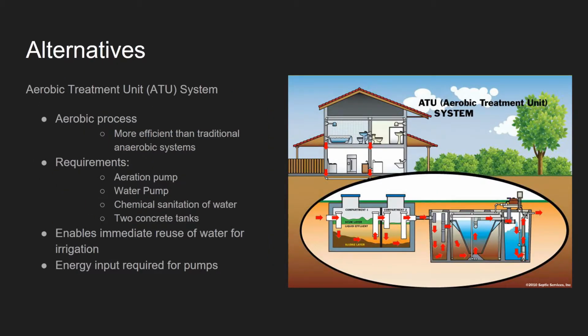Aerobic treatment units are more complex. The process begins in a pre-treatment tank where an anaerobic process takes place to precondition the wastewater. It is then pumped into an aeration chamber where air pumps agitate the water to stimulate an aerobic decomposition process. The water is then moved to a final chamber of the system where chemical conditioning of the water takes place before it is released to the surface. The water that exits the system is safe to use for watering lawns and gardens.